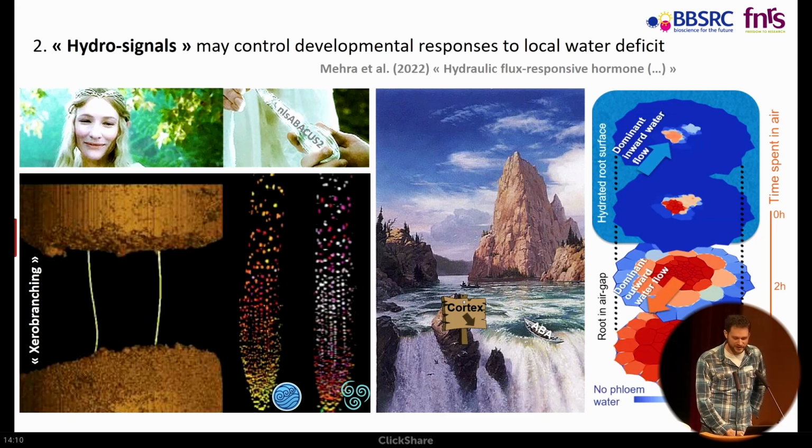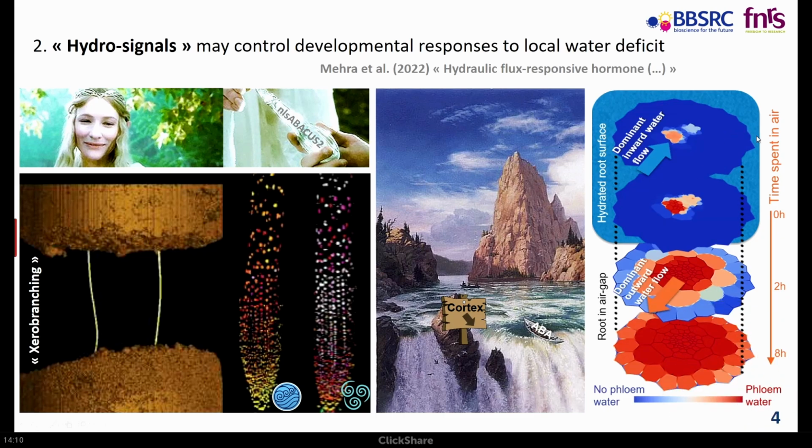And on the top right, you have your root that is in contact with the water. And we consider that actually in the elongation zone, you need to feed your cells with water for them to elongate. So you need sources of water. And on top, you have water that's available close to the root surface. And you also have water that's available in the phloem, and that's feeding sugars and water. And both of these water contribute to the elongation of the cells.